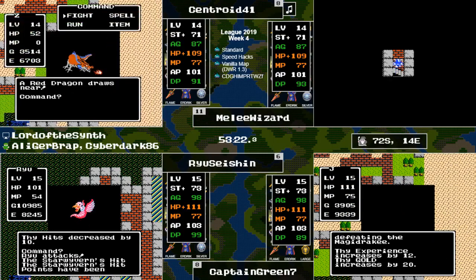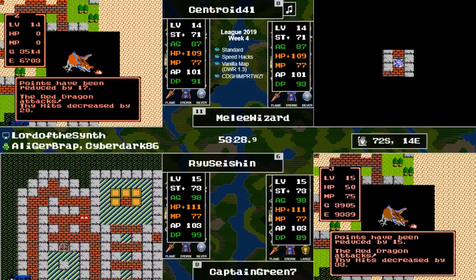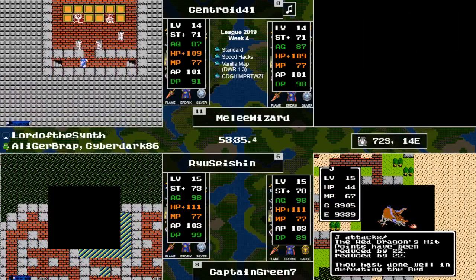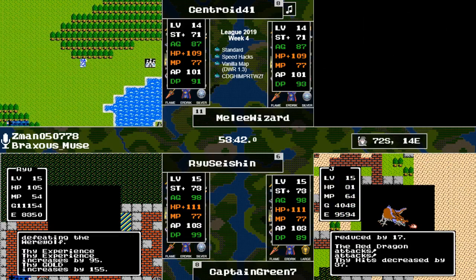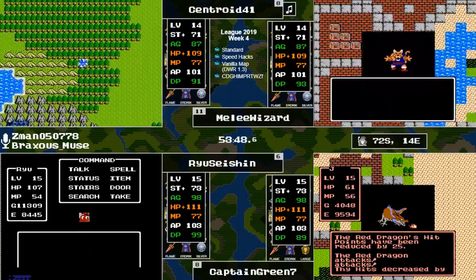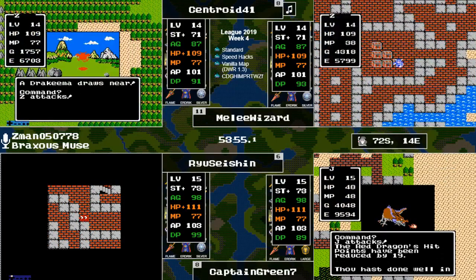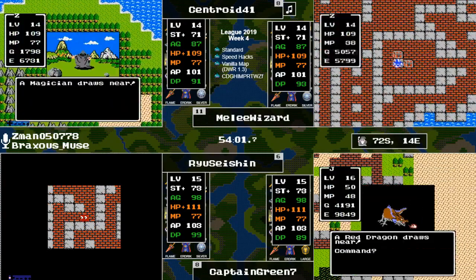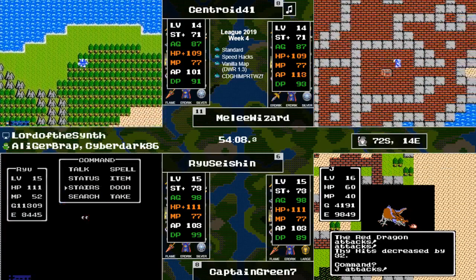Captain Green going back in to grind, and it looks like Centroid is doing the same, a Red Dragon grind. So interestingly, Centroid doing the Red Dragon grind has passed MeleeWizard right now. So MeleeWizard currently is 4th in the experience. Meanwhile, if we take a look at the experience between Ryu and Captain Green, Green is starting to pull away from Ryu. And what do we have here? Where is the sword? Where is the sword here in the Sharlock Treasury? It's in the top left.